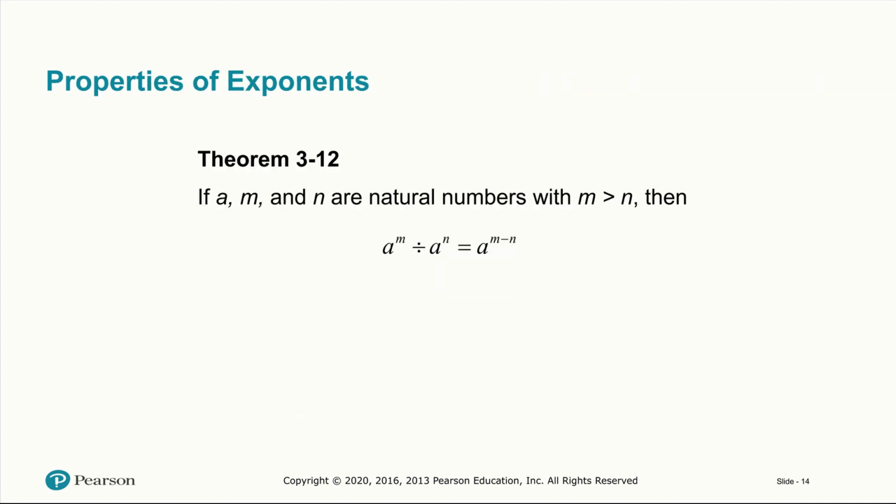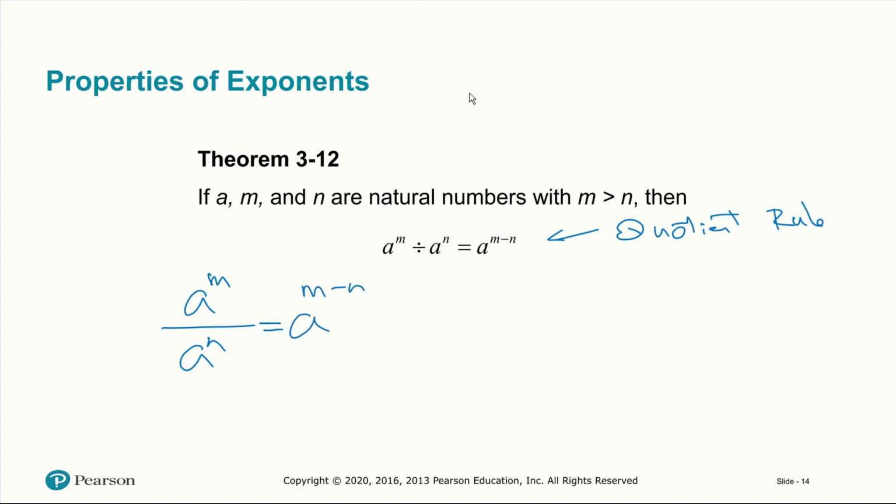All right, so we did mention this particular rule for exponents in our last lesson. If you recall, this is called the quotient rule. Let's look at a quick example of how you could use this rule. Normally, we write it in the form of a quotient like this: a to the m over a to the n equals a to the m minus n. I showed you an example so that you could understand why this becomes true.